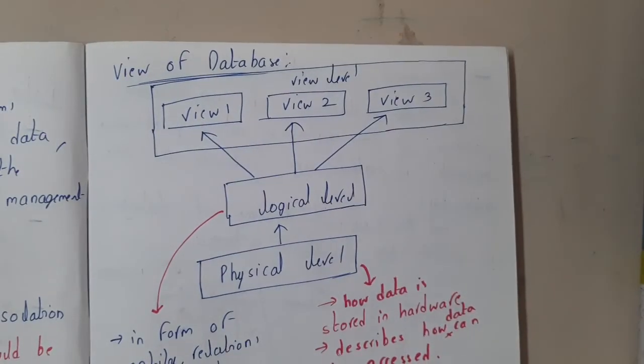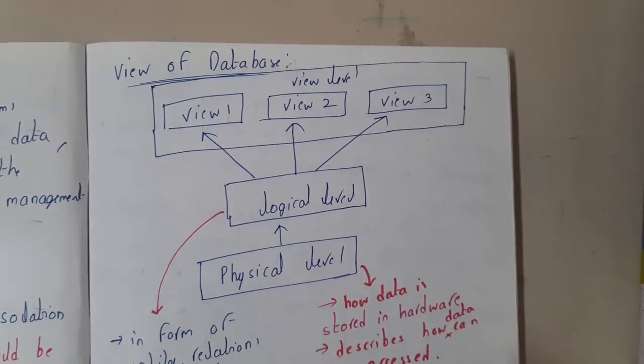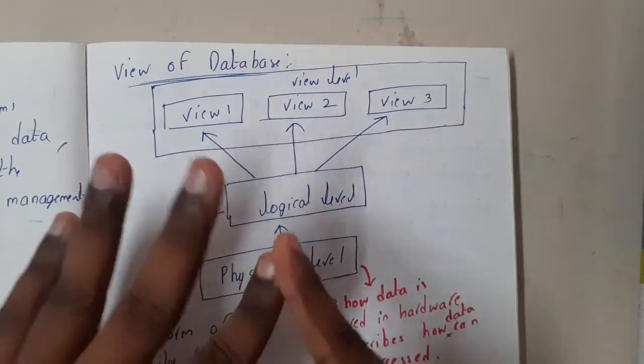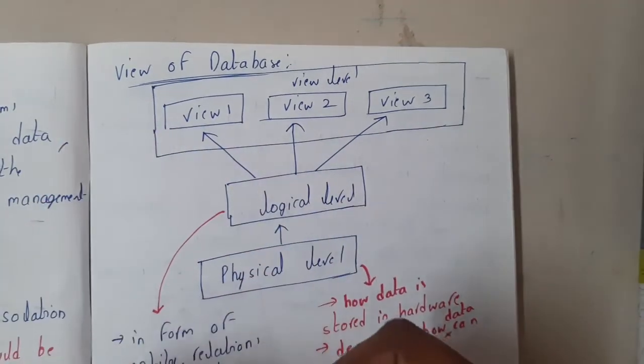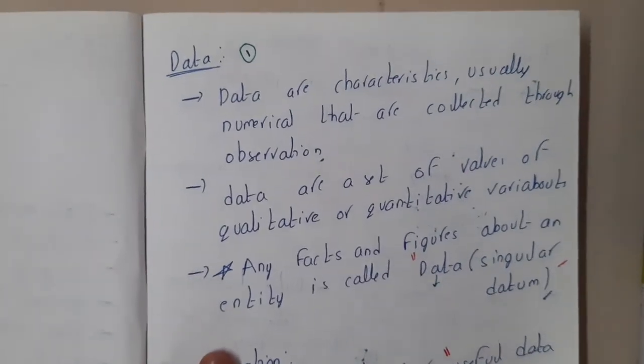Okay. So now shall we continue with the view and the concept of instance, schema and database administrator, or shall I stop here? Okay, so let me stop here for now. In the next lecture, we'll be discussing view, instance, schema, and what the roles of the database administrator are, guys. Okay, yes. So now I hope everyone got some basic idea with respect to this database management system, right?